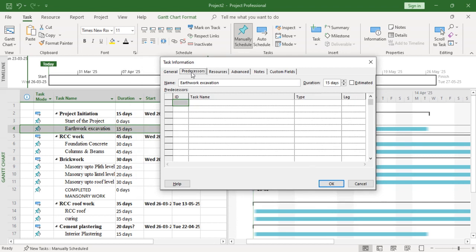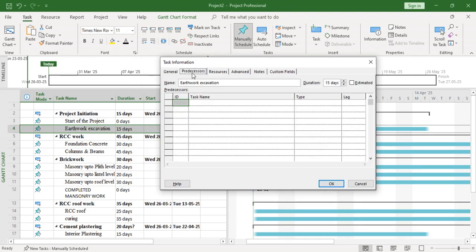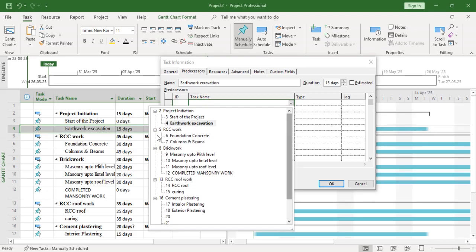You can see predecessors, resources, advanced, notes, and all those things. So you click on this predecessor and click under this task name and click the drop down arrow. So you will see here all the tasks that you have mentioned here.